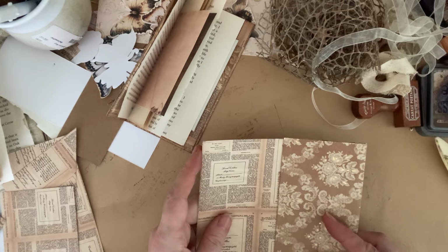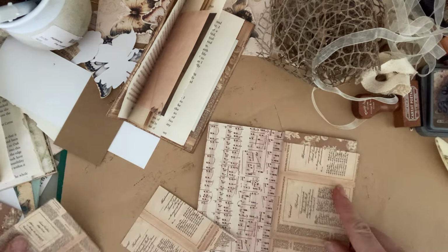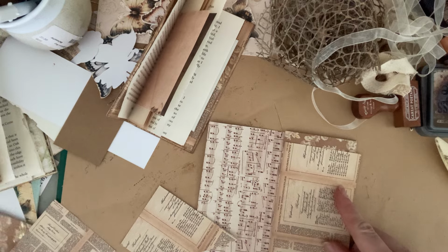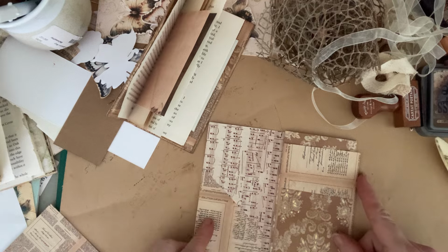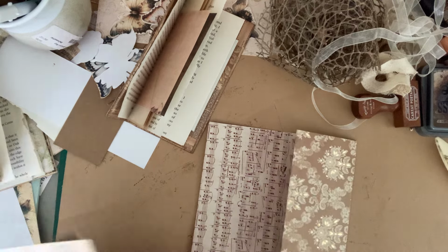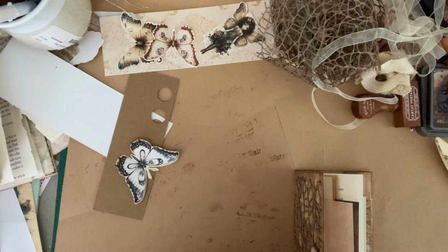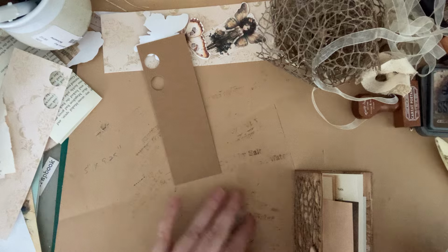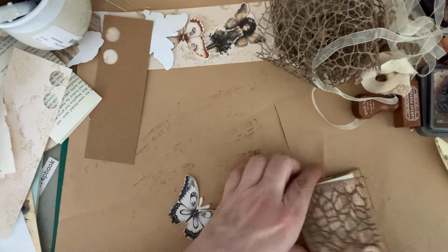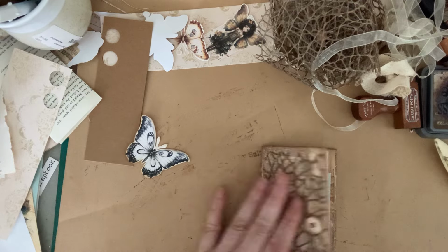And then your pockets that can go here. That will go on top of that. So I'm not going to go all the way through the whole process again because I don't have pages set up for that one. But I will put my rest of my closure on here.